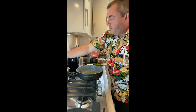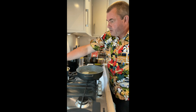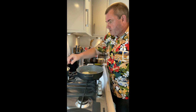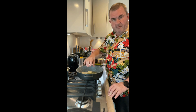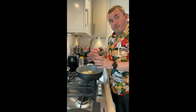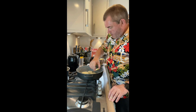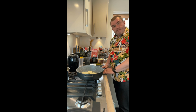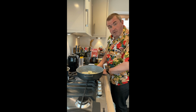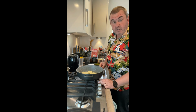So my butter's melted, it's getting hot. What I'm now going to do is take some slices of potato, and I'm just going to cook the bottom side in my pan. Because of the way I need to cook these, ideally you want a griddle pan. You can make them up on the griddle pan, but I haven't got one big enough. So I'm just going to cook the bottoms off, and then transfer them onto my baking tray, or whatever you want to put them in, that will go in the oven. So we'll do the arranging on the tray as these are ready. So it's just a matter at the moment of cooking the potatoes.